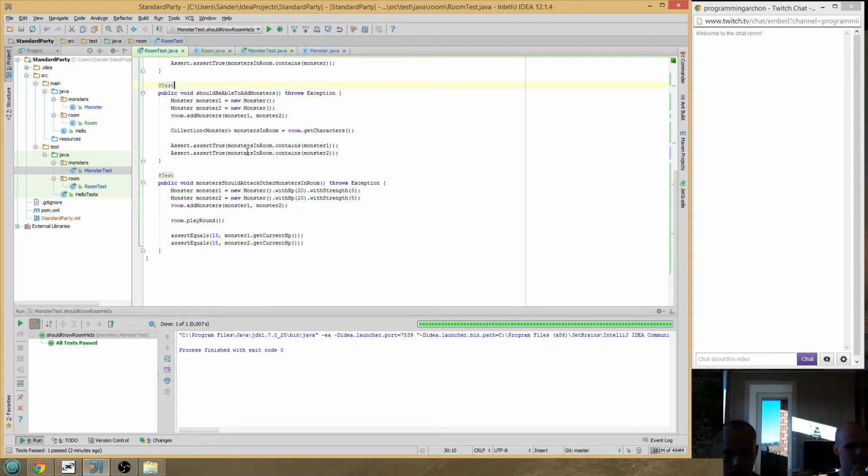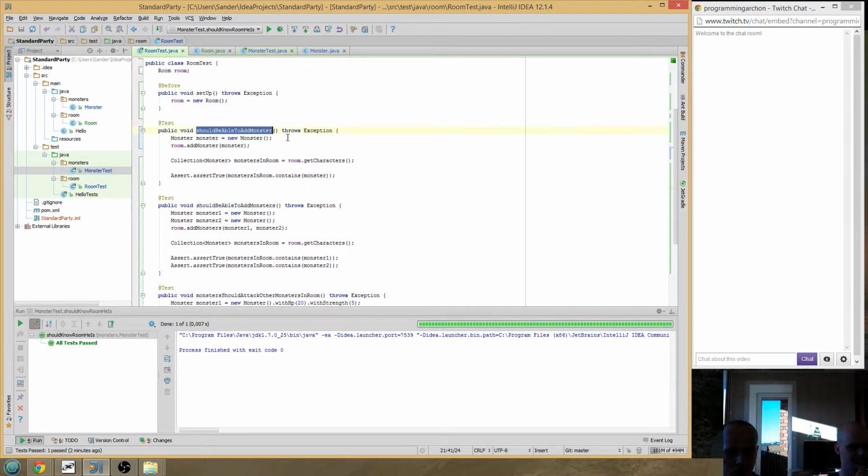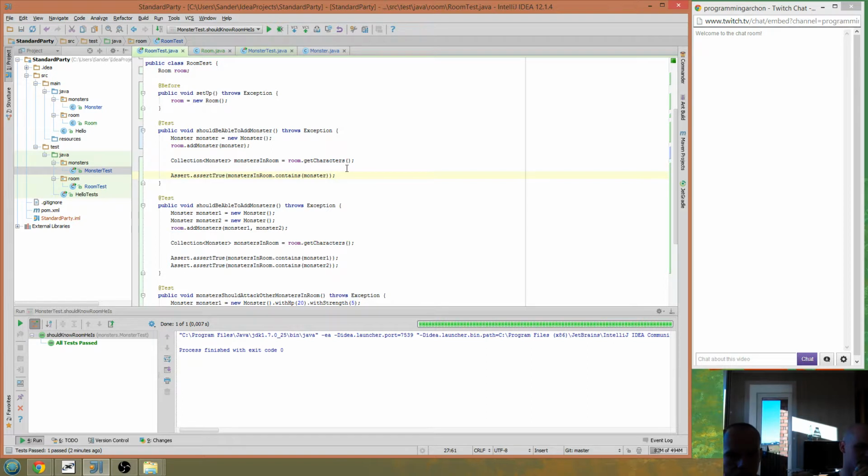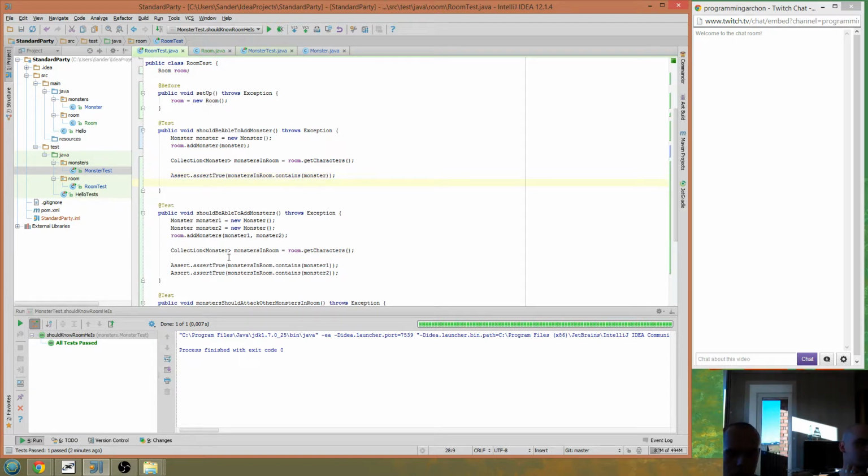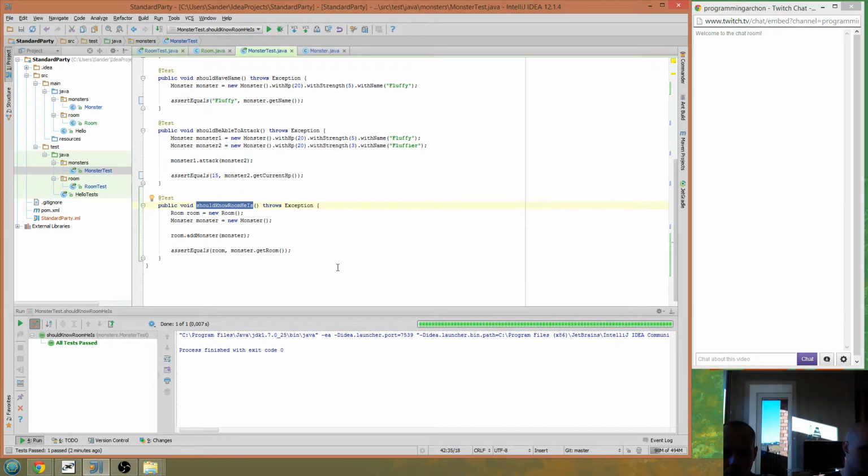So if we add monster, then maybe we should just check here if monster get room. Assert it from here, and then we can assert the same thing from here. Are we gonna move the test to there? Yeah, let's. Or actually, we can leave this test here. Oh no, then it's two tests that cover the same thing. Okay. Let's totally remove this test and improve the other tests then.